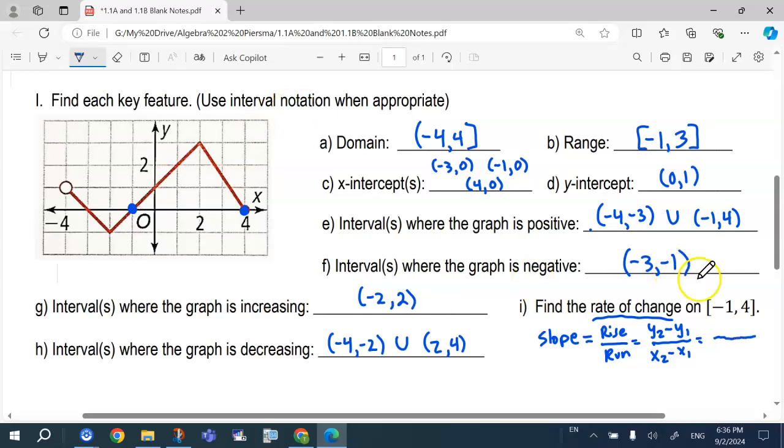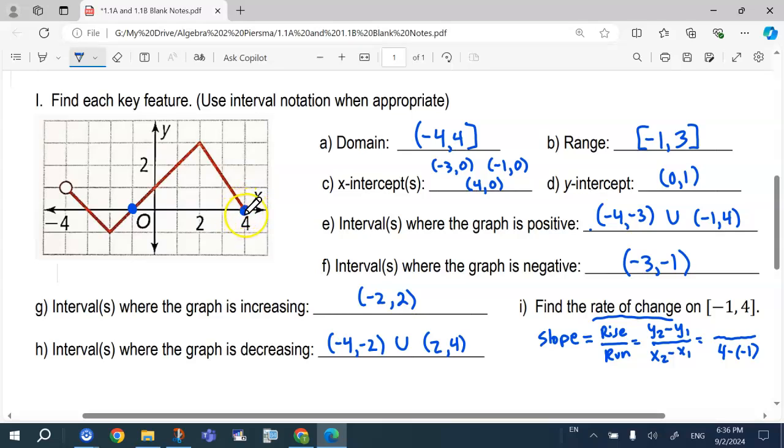So I've got my second x is 4, and my first x is -1. So I'm going to subtract those. 4 minus -1. They gave me x1 and x2. They don't give me y2 and y1, so I'm going to have to use the graph. So when x is 4, that's my x2. So whatever its y coordinate is my y2.